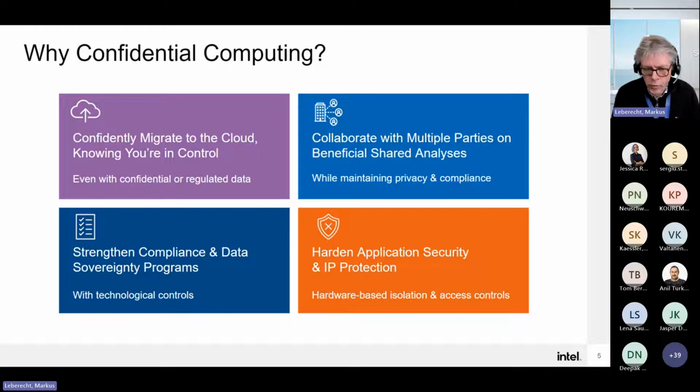And by that, you get the possibility to harden, for example, AI models, IP that you have in forms of code and data, or it helps you to stay compliant and to a degree keep data sovereignty strongly under control when you're moving to shared platforms.